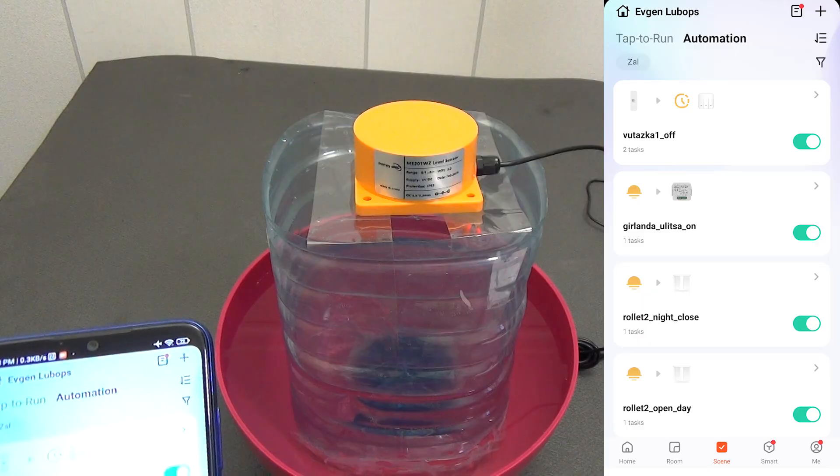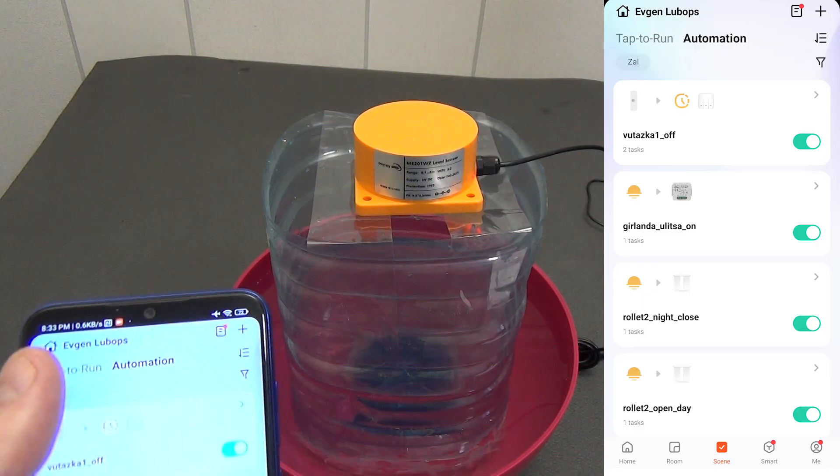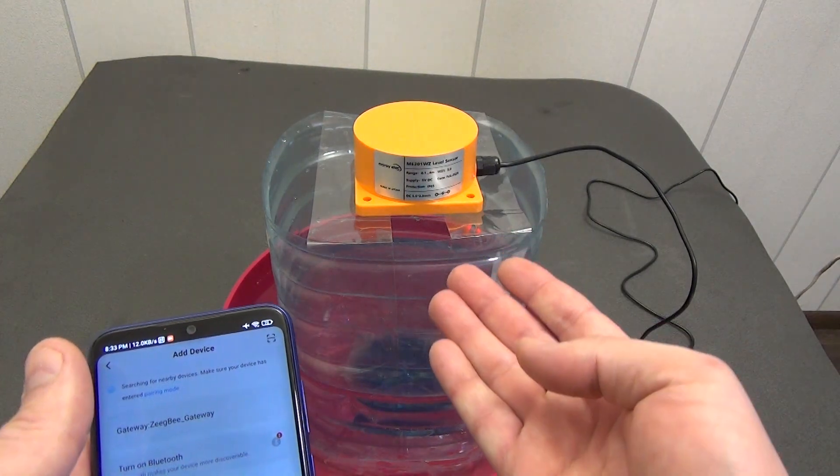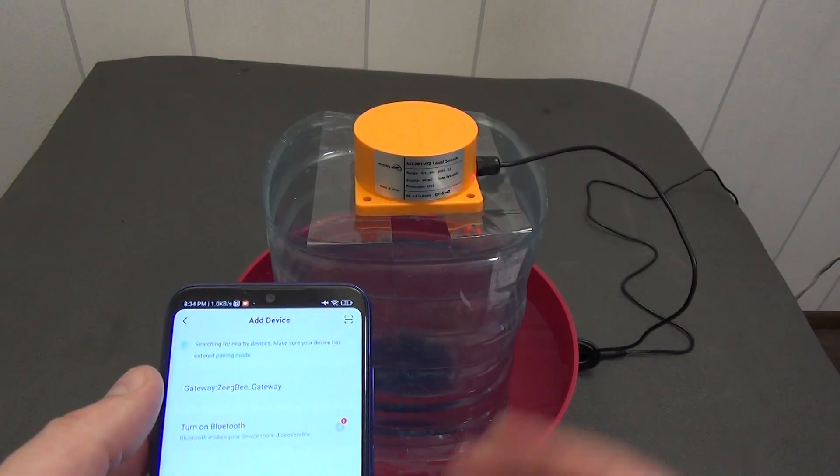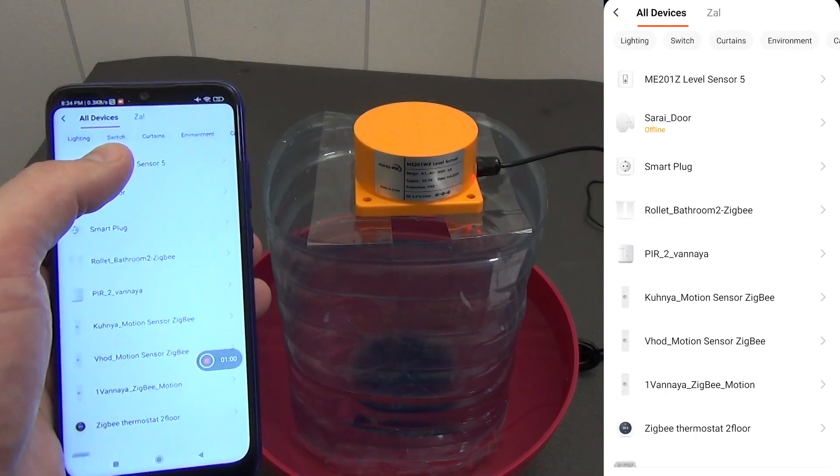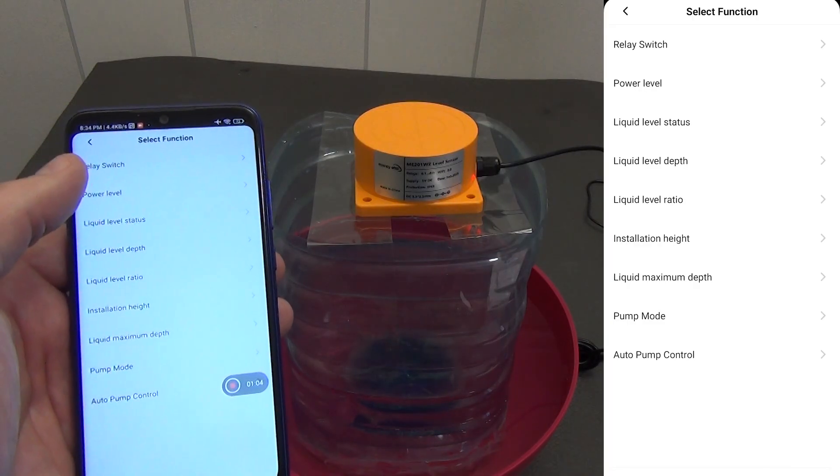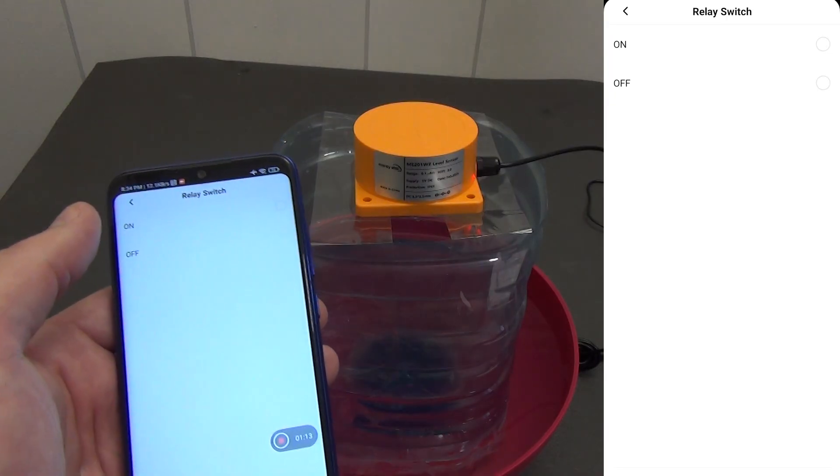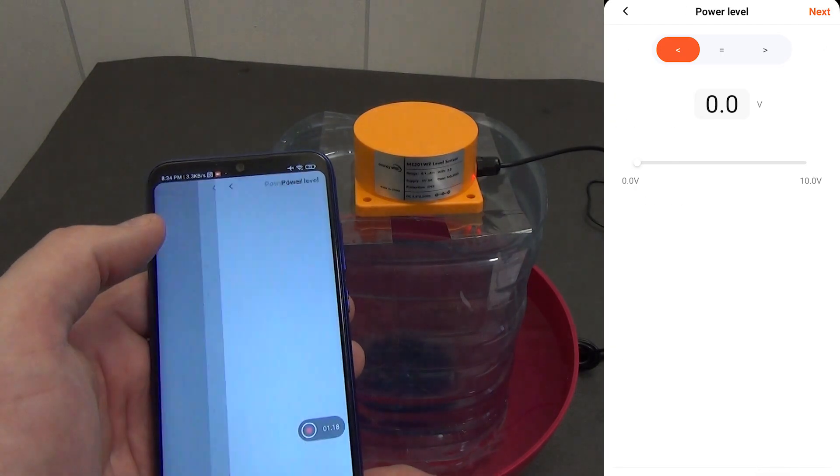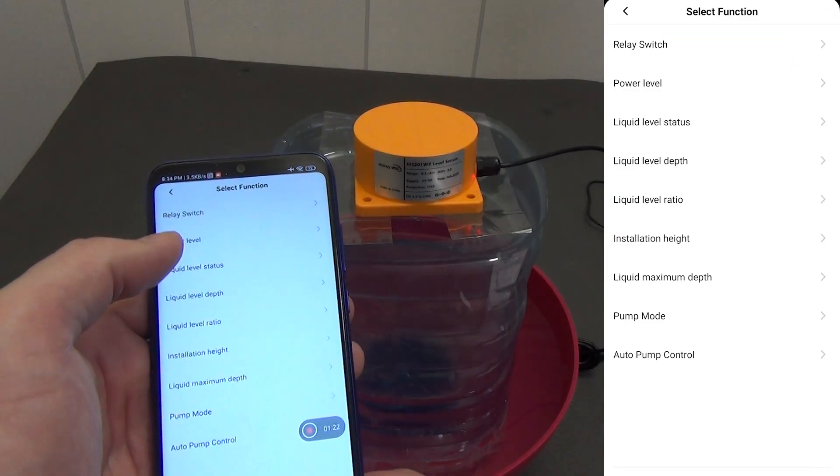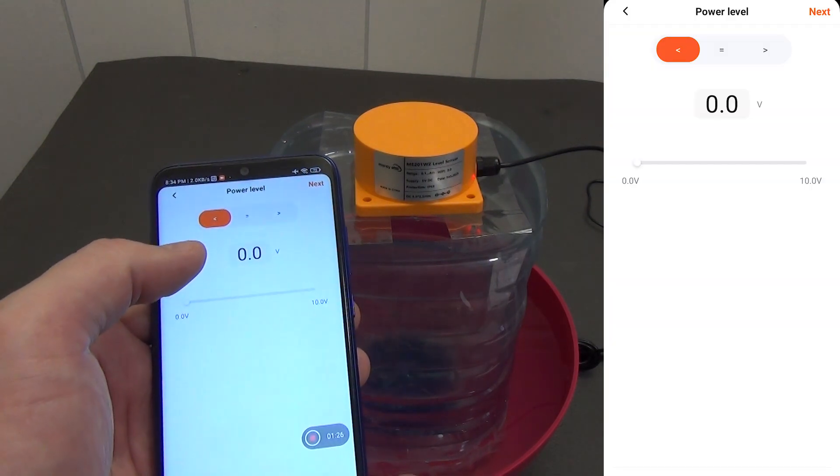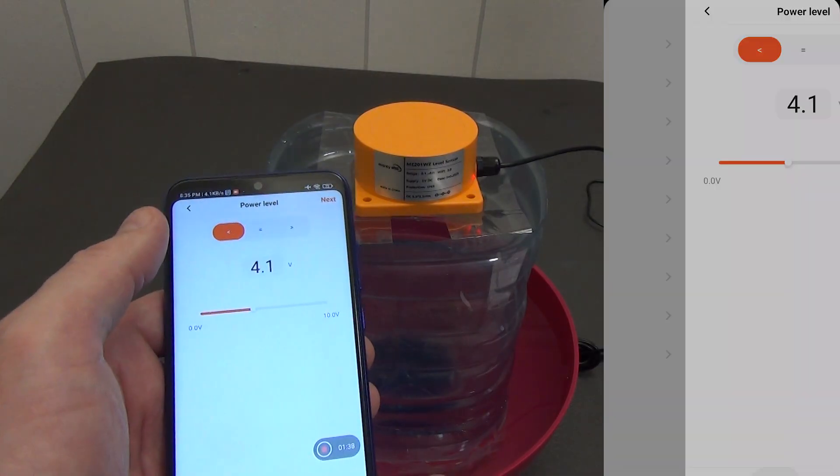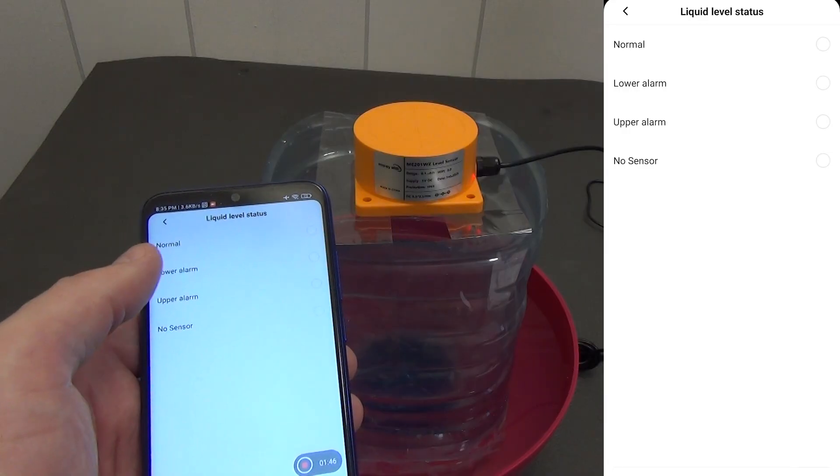Let's check what we have with the possibility of automation, since this is the main point of operation of devices in a smart home. And since we have a sensor here, it will act as a trigger, that is if conditions. If the water level has fallen below 20%, then turn on the pump. Or if the water has risen above 80%, then turn off the pump. But as we saw in the settings, there may be sensors with built-in relays to which various relays or pumps can be connected. Therefore, in the future the automation system may change. We create a new automation, select our sensor.